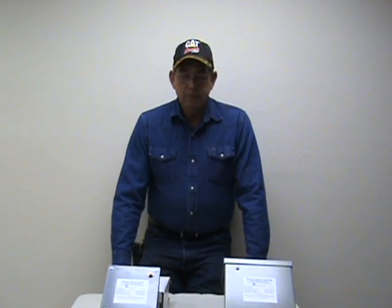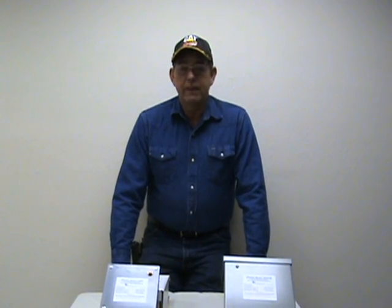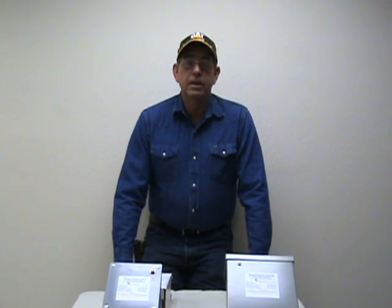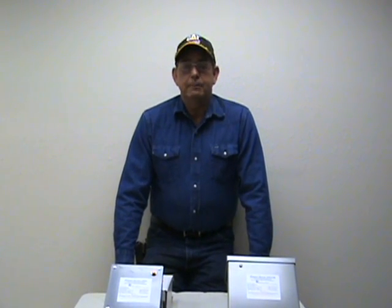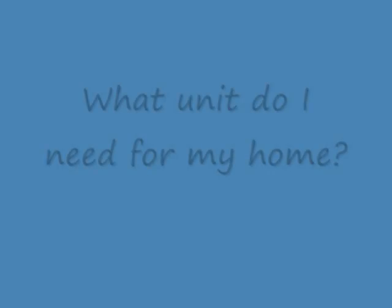It's very simple, but it's kind of complicated as far as when you're trying to read what they classify as a power factor. Because what we're trying to do is correct this power factor in your system. Instead of it being down around a 50 to 70% power factor, we would like to see that power factor up around a 97 to 98%, if you want to call it that, one being perfect.